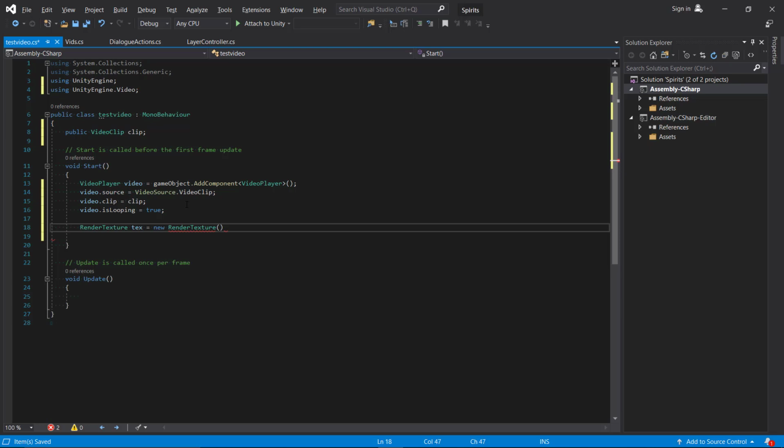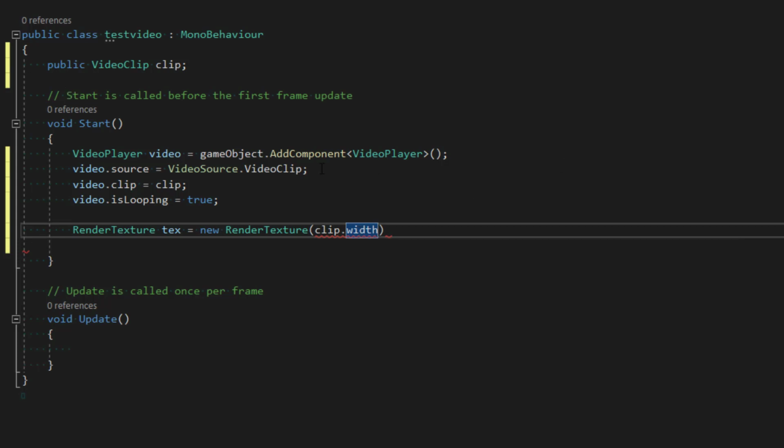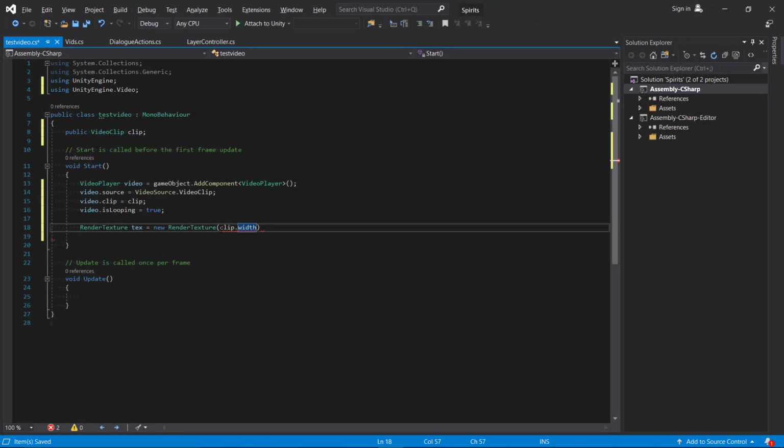And we're going to get this by referencing our clip. So clip.width, but you'll notice that this value here is a uint. It's not a regular integer. And that's not going to work with render texture because it's expecting a plain old integer value.